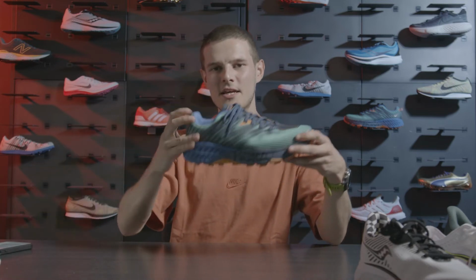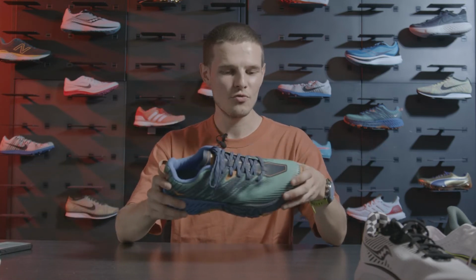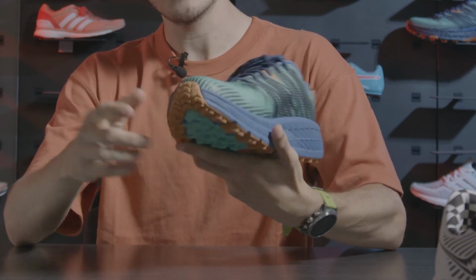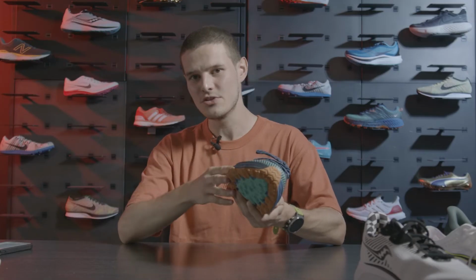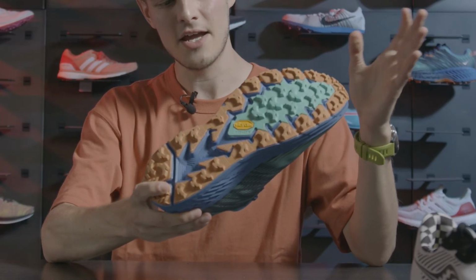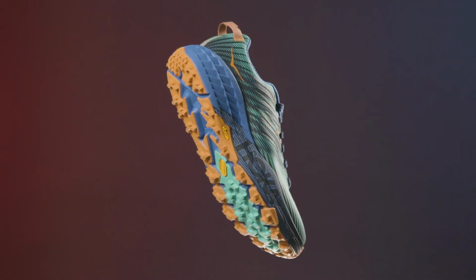Bringing our attention to trail running, the key differences here will be in traction and the materials used in the upper of the shoe. As you can see with the very popular Hoka Speedgoat 4, in comparison to a typical road running shoe, which will generally just feature a mesh upper, on the Speedgoat, we have strategically reinforced areas where you're likely to maybe be kicking stones and tree roots and things of that nature. But the key difference is definitely when we flip the shoe over, and as we look at the Speedgoat, you can see we have a vibrant outsole with significantly more traction and deeper lug depth in comparison to road shoes.